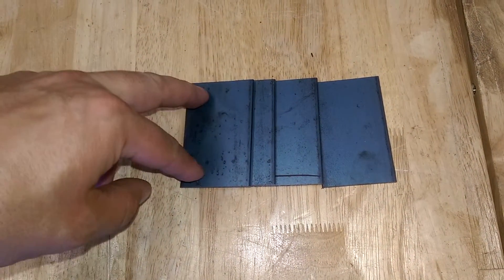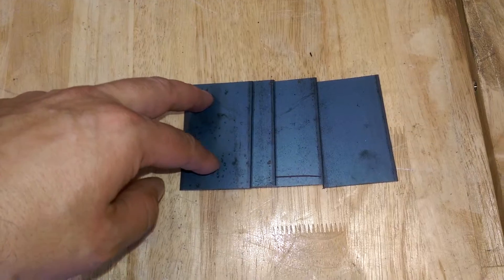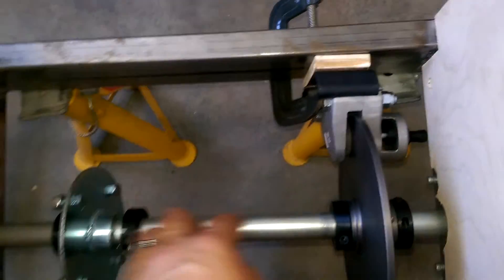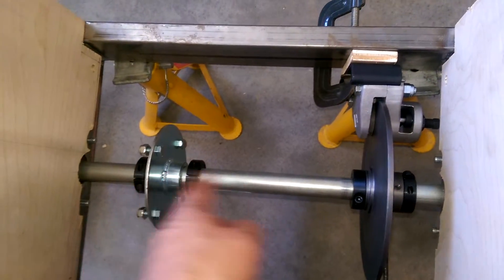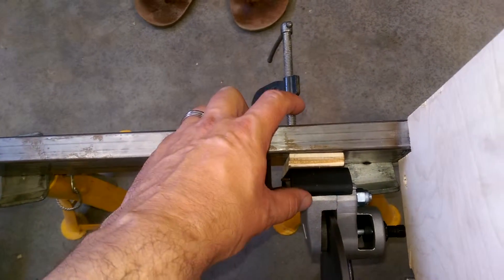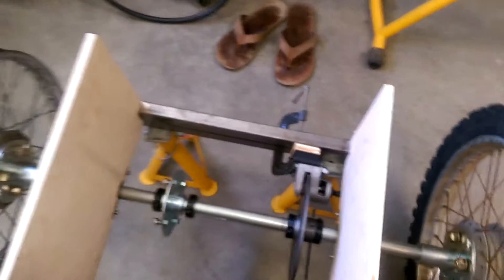Then I'll drill the two or three holes required here through these four plates, which will give me the correct spacing. Then I'll take the axle out and drill the holes through the steel frame so I can put the bolt straight through. That's my current job.